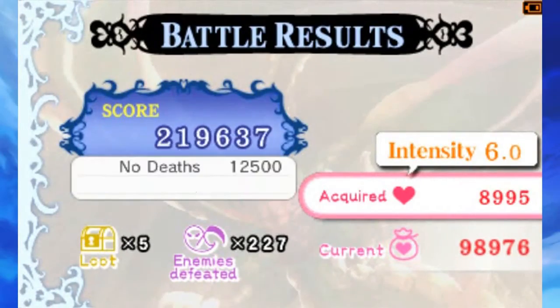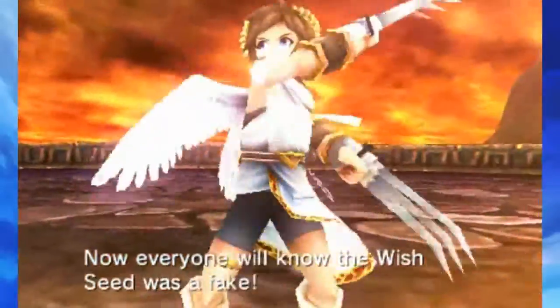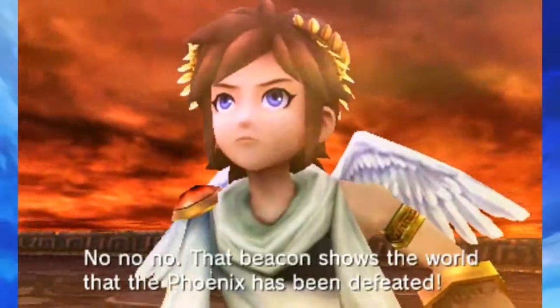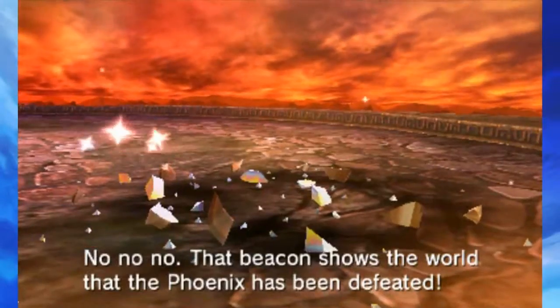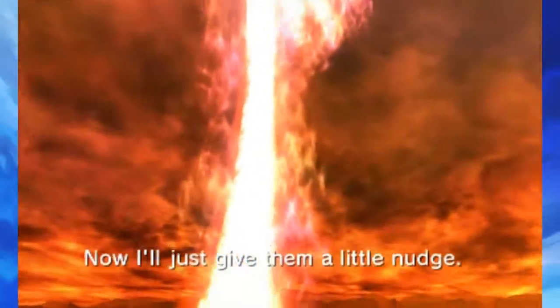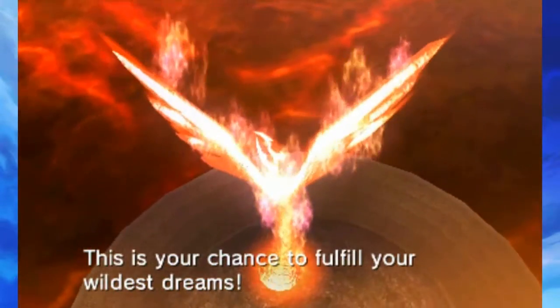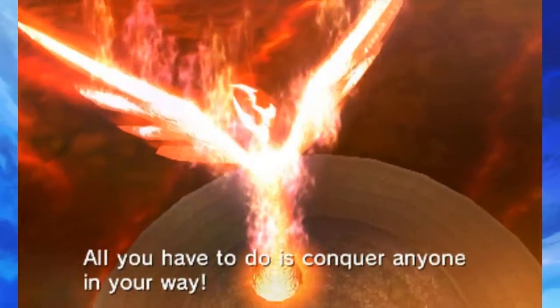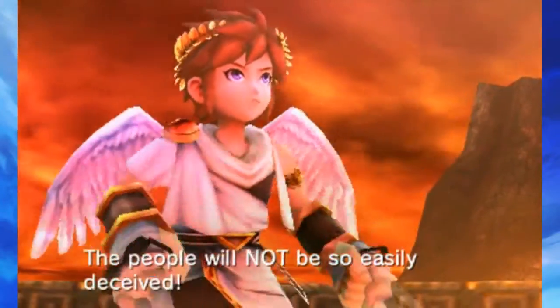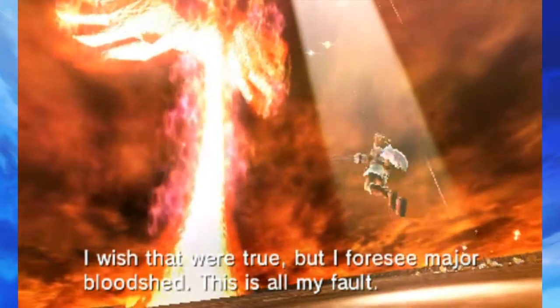Nice cold drink waiting for you when you get back. Nice. That sounds so inviting. Oh my god. How happy that would make Pit. Now everyone will know the wish seed was a fake! No, no, no. That beacon shows the world that the Phoenix has been defeated, which will only make the humans believe that someone has taken the wish seed. Now I'll just give them a little nudge. People of the world, the wish seed has been liberated. This is your chance to fulfill your wildest dreams. All you have to do is conquer anyone in your way. The people will not be so easily deceived! I wish that were true, but I foresee major bloodshed. This is all my fault.